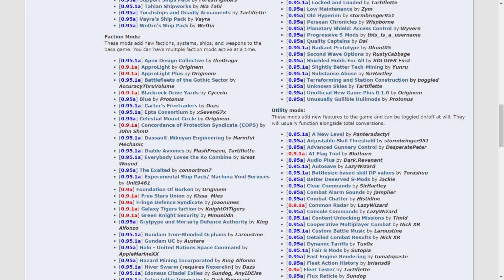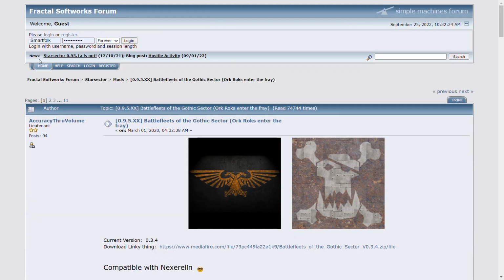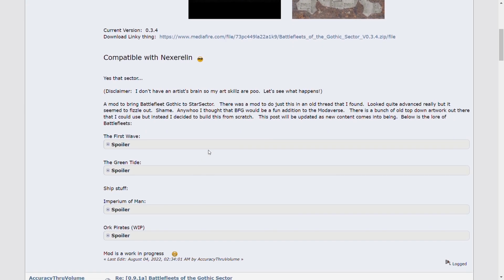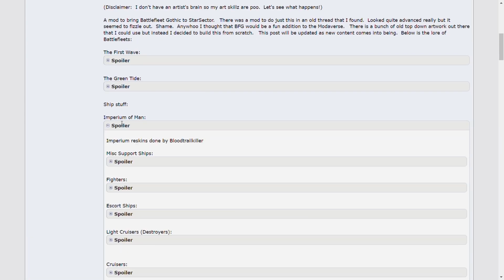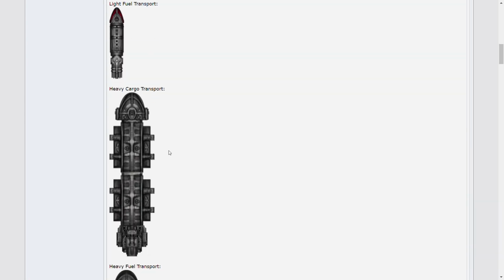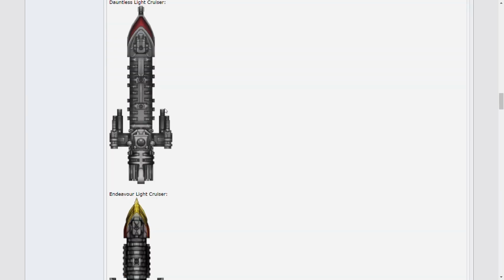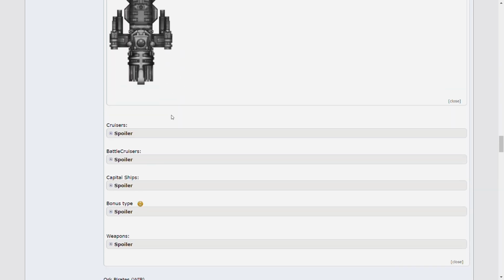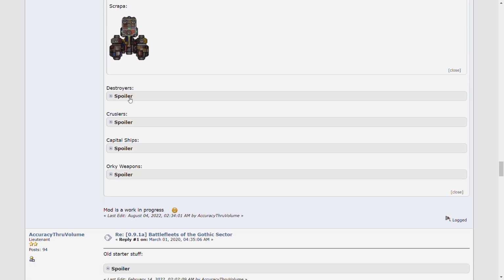Anyway, the worst faction for the first half is Battle Fleets of the Gothic Sector. This is a Warhammer 40k Orc and Imperium factions, as you can see here. And the reason it's so low is because even though the ships are somewhat cool, with nice designs and stuff like that, they're really overpowered, and so it's like, what can you do there?